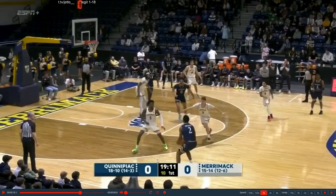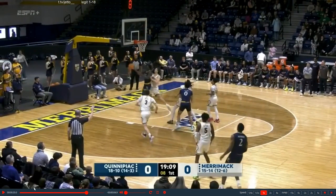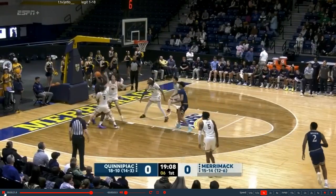But if he was over here to the wing, a little bit closer to the 3-point line, that will be the wings behind. As Boeheim said, if a shot goes from top of the key to the wing and a shot goes up, that is the wing going to be benched. But this is an okay look because it is far out, and even if he is a shooter, we're still there with a decent contest. It's not a great contest, but I would say it's a very good contest, and we're okay with that.